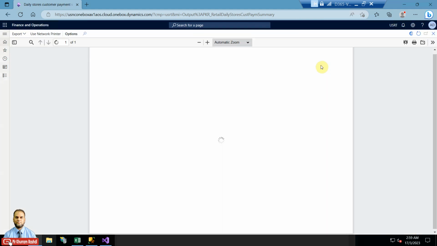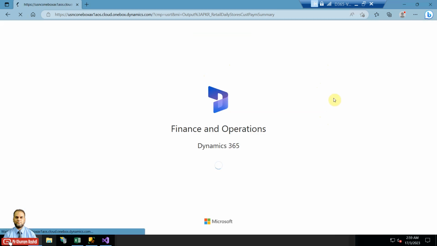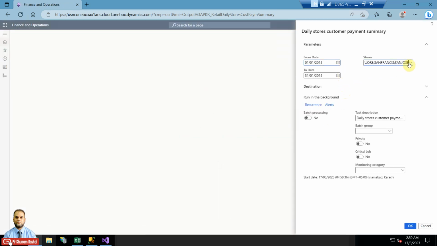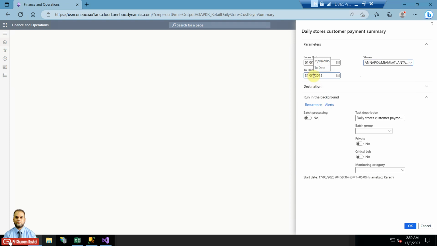For the same date range, how will this be implemented? Basically, I think there is no data available for this. I need to increase the date range, or I will select all the stores from here and put the date up till March. You can see that by insert recordset the performance of the report will be much better than if you put a while loop. It will have so many round trips per record, so it will be a nightmare and a performance hit on your database and on your server as well.